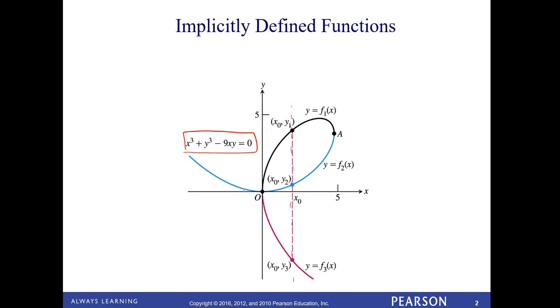But if I break it up into the first function, the second function, and the third function, we have three functions that combine together to make an implicit function. In other words, we have a graph, but we cannot define it explicitly. We cannot write it as y equals something. So therefore, we need to use implicit differentiation.